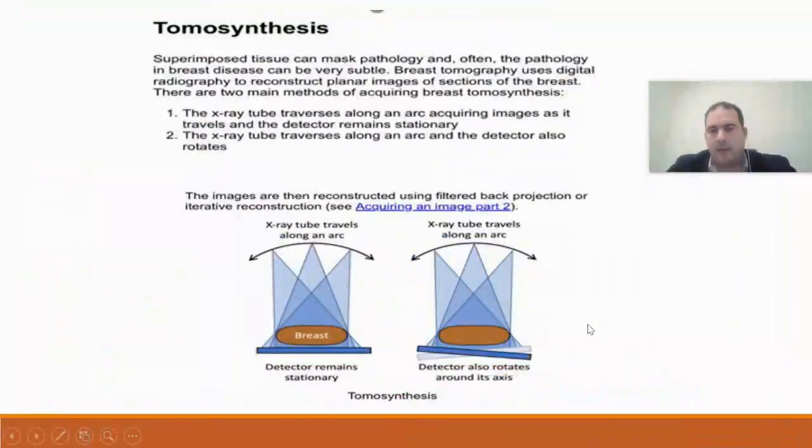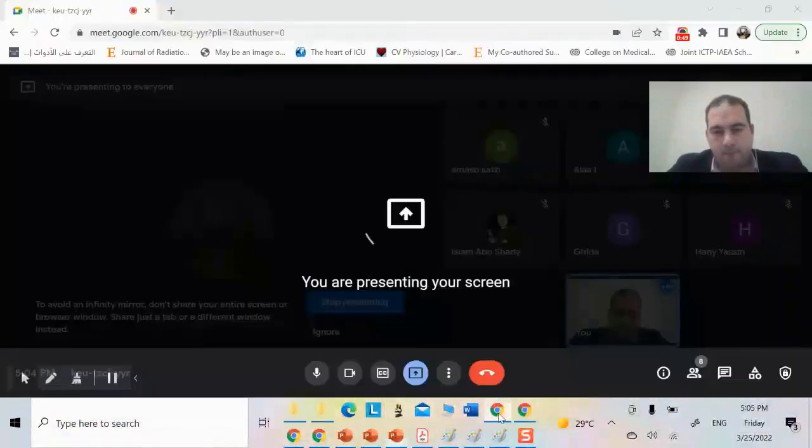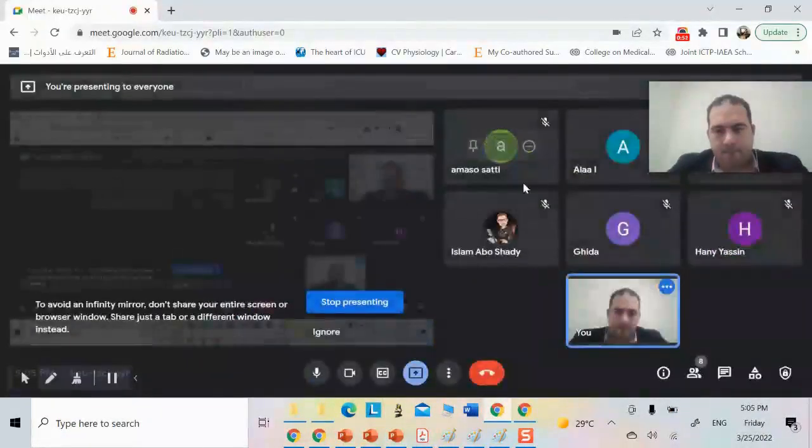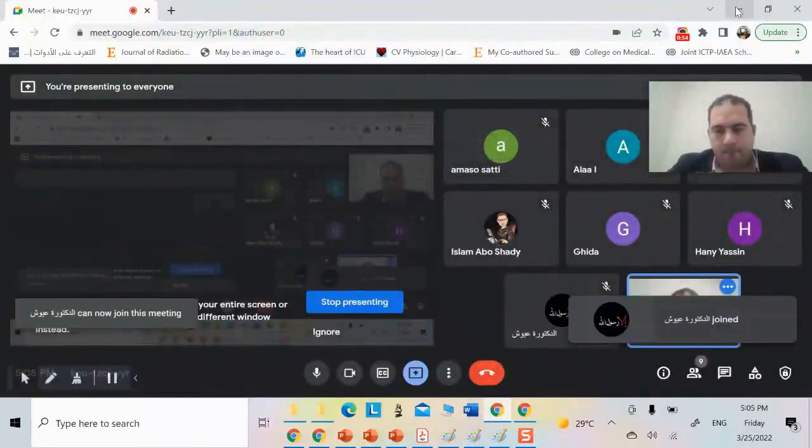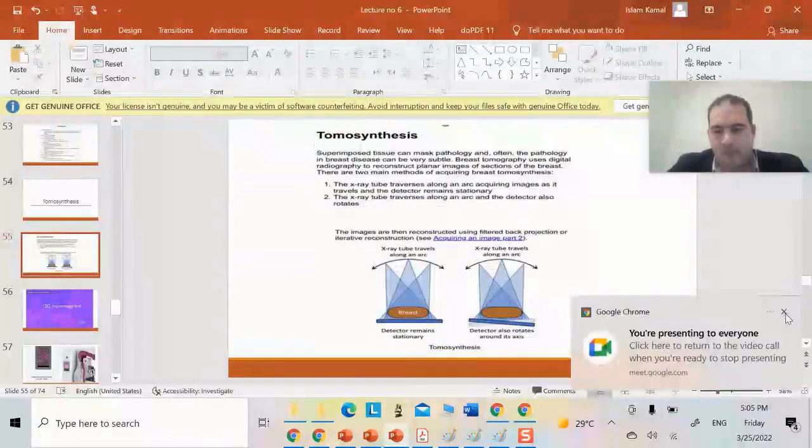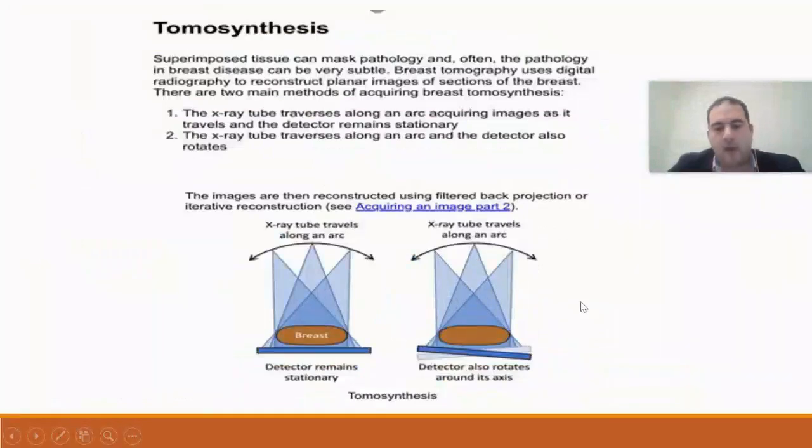Of course, one of the techniques in mammography is tomosynthesis. To be honest, the topic of tomosynthesis is that you are not just taking a projection or a one-dimensional image. The idea is that you rotate the X-ray tube and start taking your images, beginning to scan the breast, and you start to examine thoroughly from a different angle.